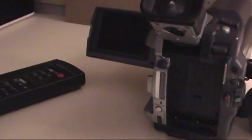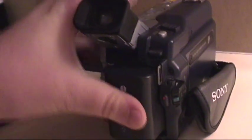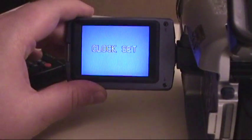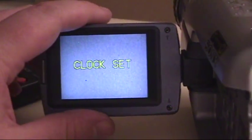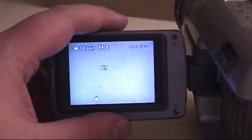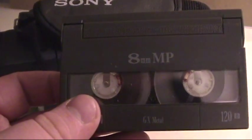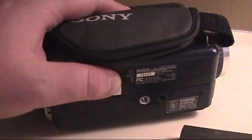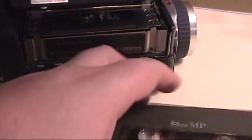Let's go ahead and try to test this camera and keep our fingers crossed that it actually works or at least powers on. Now it's complaining it wants its clock set, probably because it has been without power for a very long time. That's a bit weird because the battery had a charge, so it should have kept time unless the previous owners never bothered to set it. For this demonstration I have only an 8-millimeter video cassette, but that shouldn't be a problem because Digital 8 camcorders can record a Digital 8 video signal to just a regular 8mm tape — it doesn't have to be a Hi8 tape.